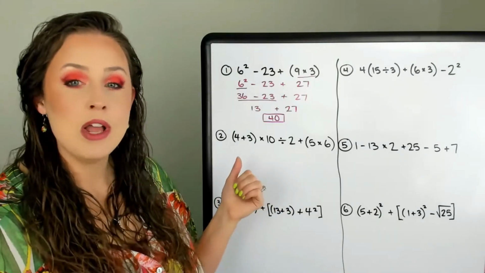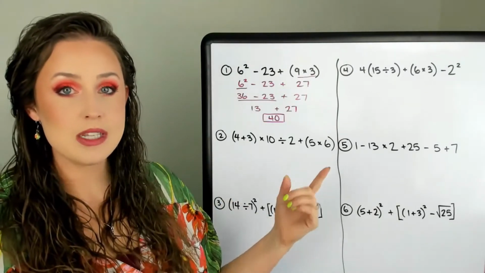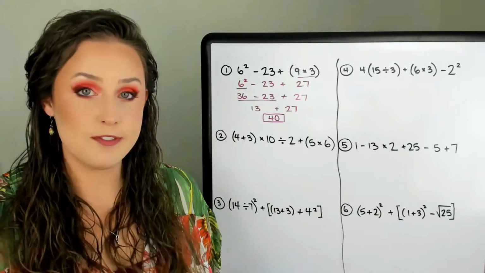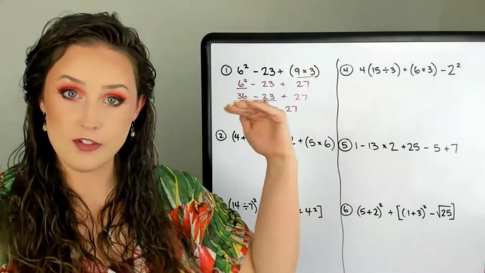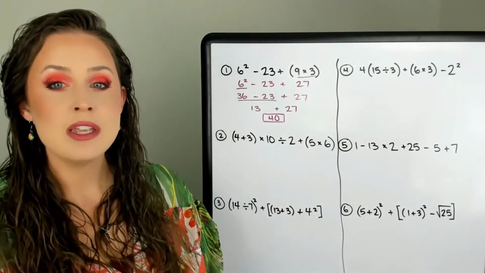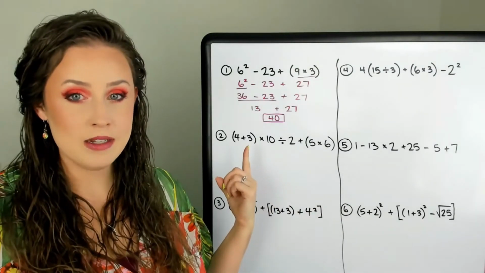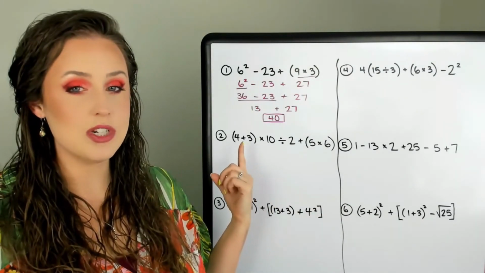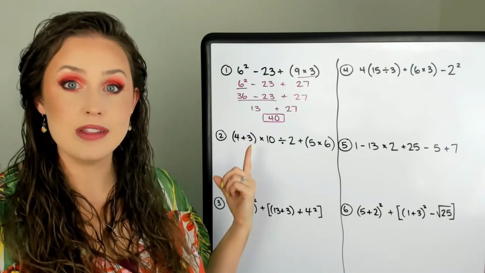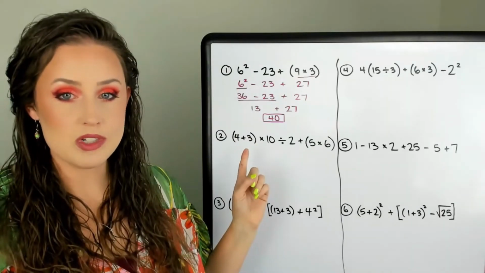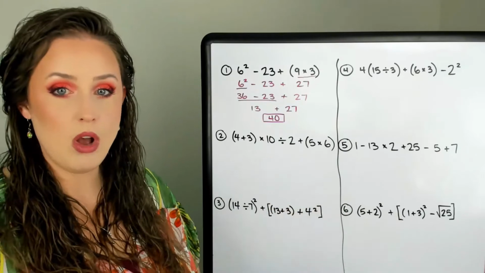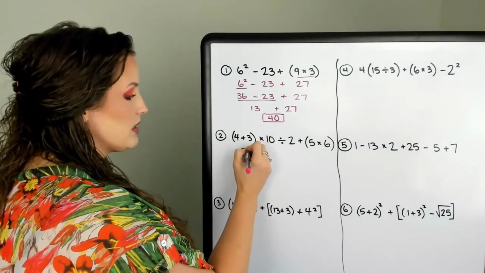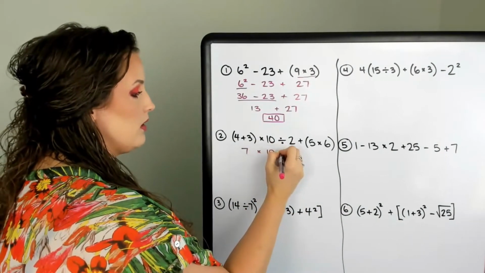So let's look at this one. Now, see how there are 2 sets of parentheses? That means we can do both of those first because those are both the first level of order of operations. So again, we're going to solve what's within those parentheses. So even though that's addition, this is actually counted in the parenthesis level. So we're going to start with this, and we're going to copy all of this. So 4 plus 3 is just 7, and then we'll just copy the rest here.